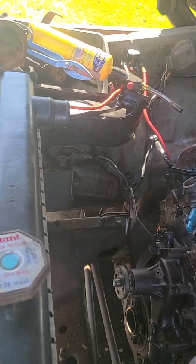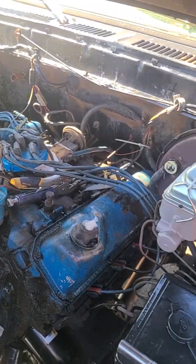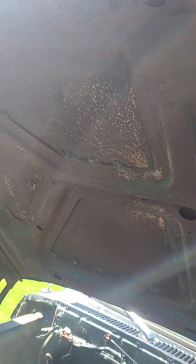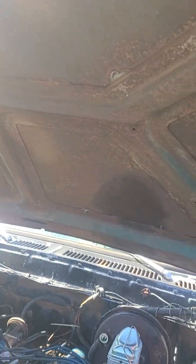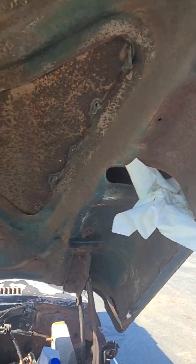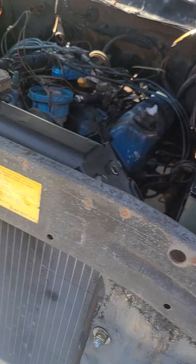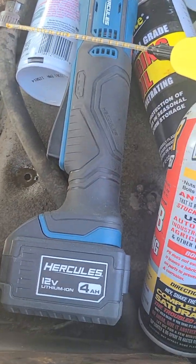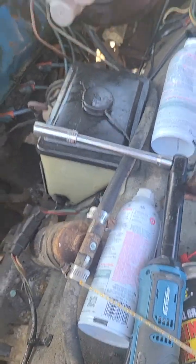Blast them, paint that sucker dark blue and detail all this engine compartment out. You can check back with us. The hood is pretty solid, it's just a lot of surface rust — it's a hood off of an XLT but they're all the same. I'm going to take it and get it blasted and get it in primer. Using this little Harbor Freight Hercules — if you got one of these, they're a beast. Little 12-volt ratchet, they're great.